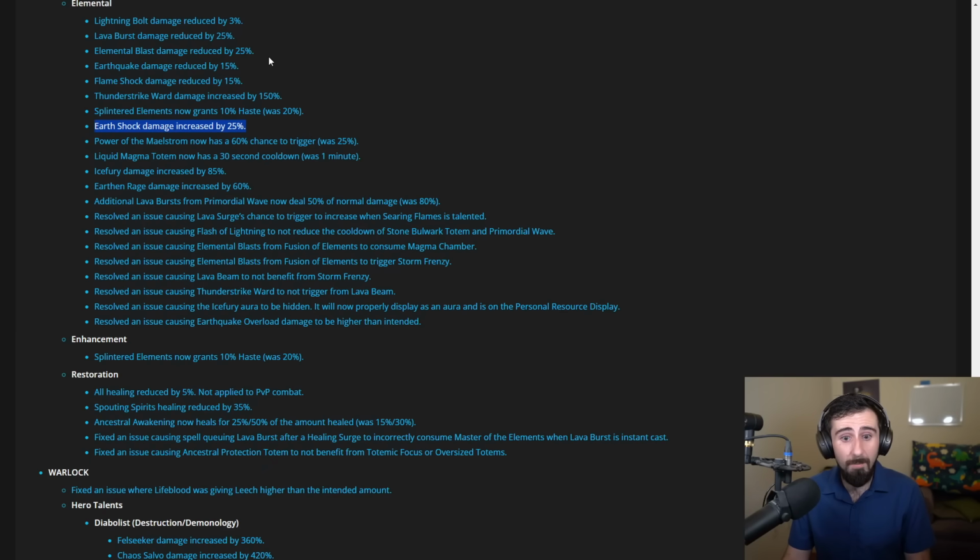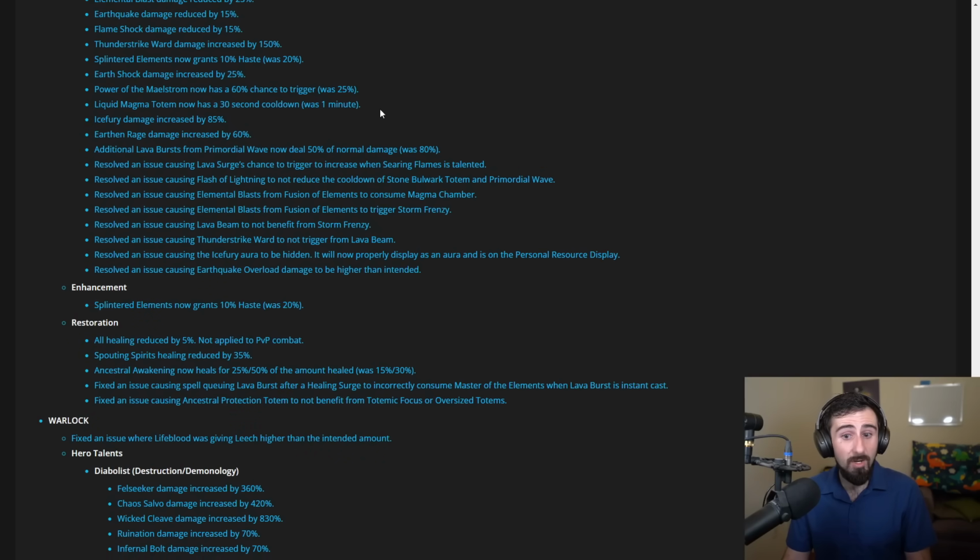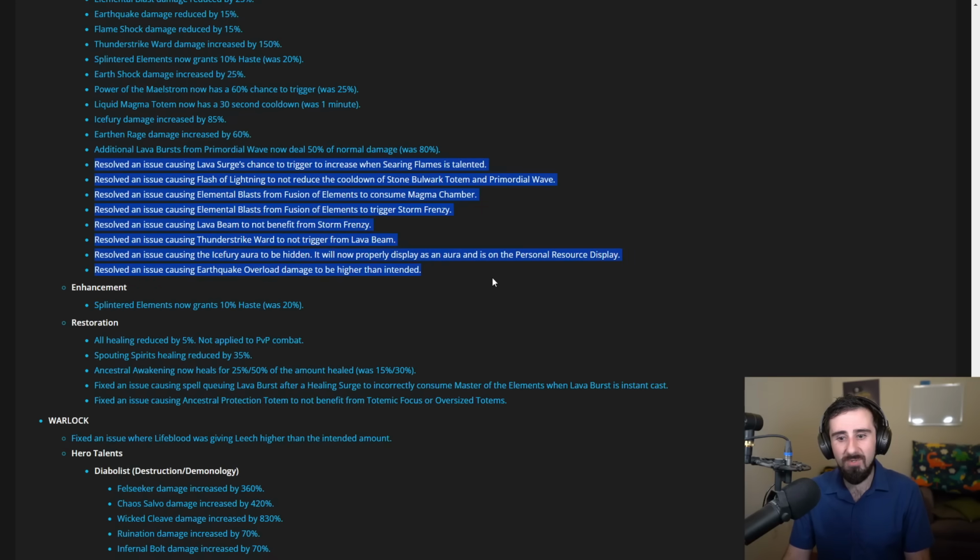Okay, so really trying to buff Earth Shock relative to Elemental Blast. Power of the Maelstrom has a 60% chance to trigger, was 25. Liquid Magma Totem now has a 30-second CD, was 1 minute. Ice Fury damage up by 85%. Wow. Earthen Rage damage increased by 60%. Additional Lava Bursts from Primordial Wave now deal 50% of normal damage, was 80%, and fixed a bunch of issues.